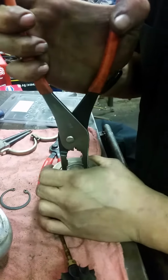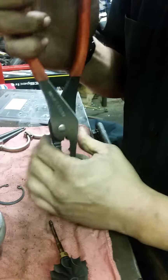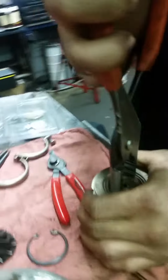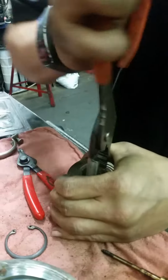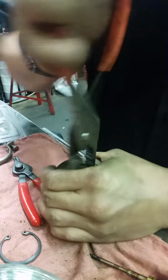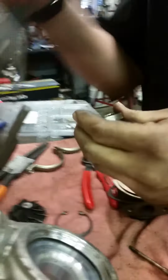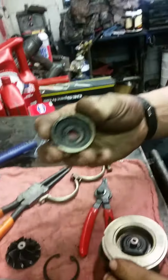So we have a new one of these, so we're not really all that concerned with getting jaw marks all over this thing. And then we'll show you the bushings that are bad. They're inside there if we ever get it off. Alright, you can pause it. We'll get it off. So now we got that off. You can see how all the oil was seeping past there and burning up inside that.